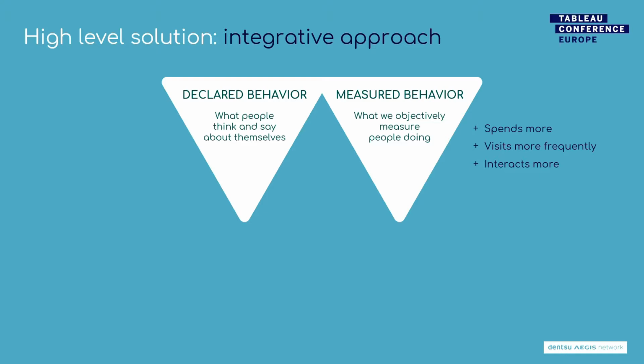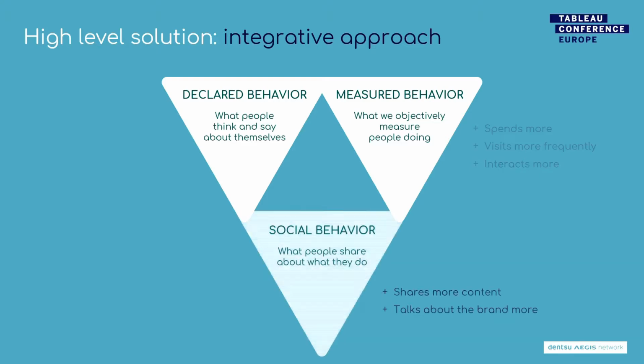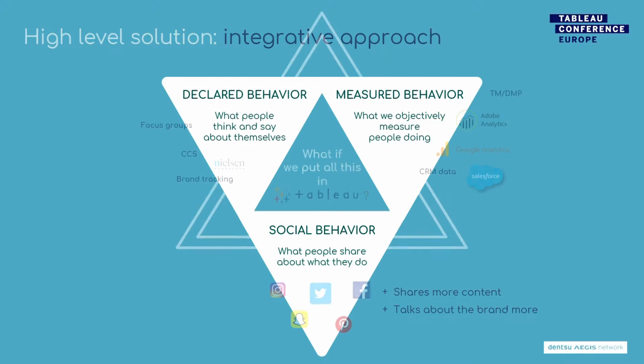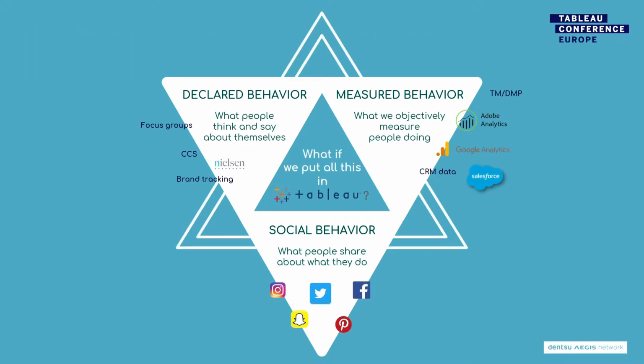And then the third pillar of our data integration is about social media data, social behavior data. So we have people saying that they're doing things, we're actively measuring that people are doing things, but we also feel that you really need to add what people are sharing about your brand or the advertiser's brand. So these 3 pillars will give you a lot of information about consumer behavior, because all the data that you have available will be in there. And there are some examples of where the data comes from: social media data, research data, and measured behavioral data.